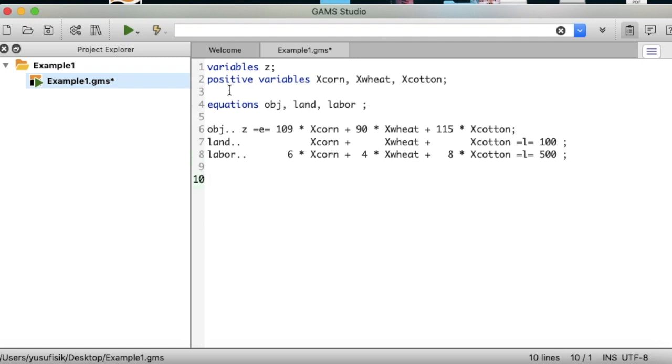And now we have variables, equations, and definitions of them, and we need to write the statements. We should name the model by doing model. I think it's okay to give it a name like example 1.